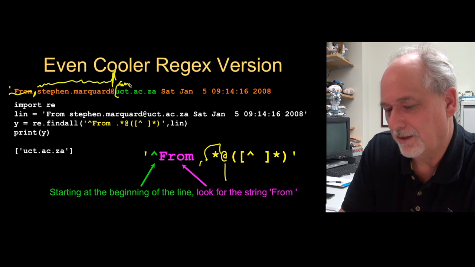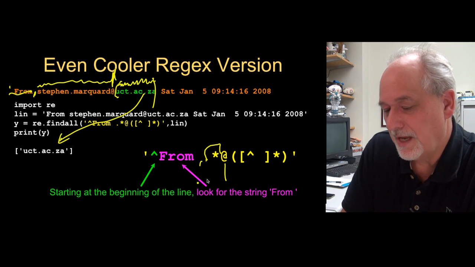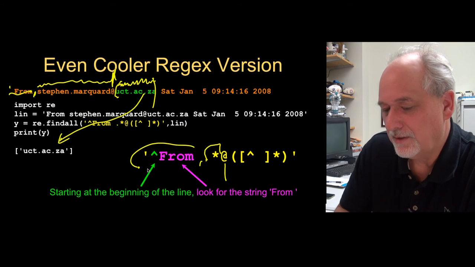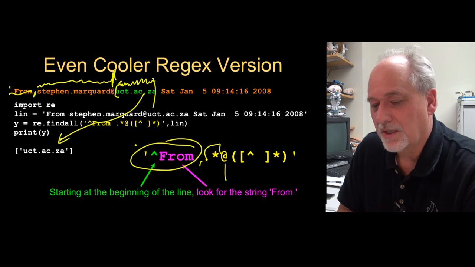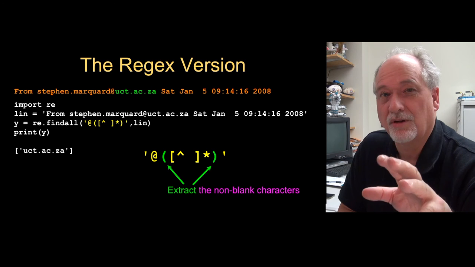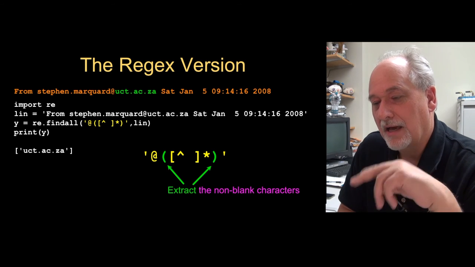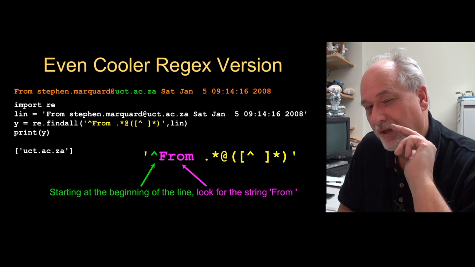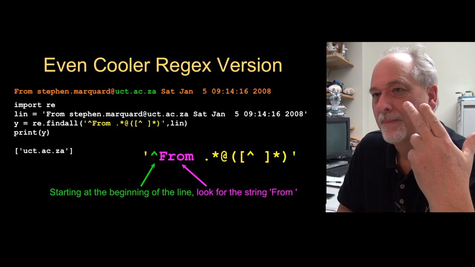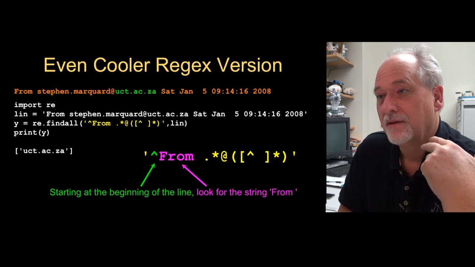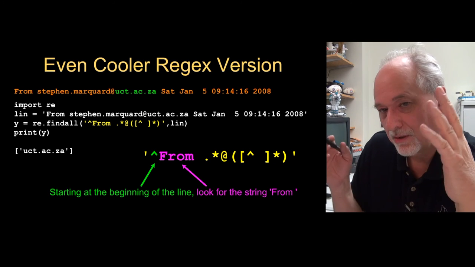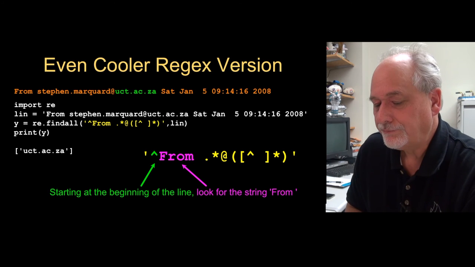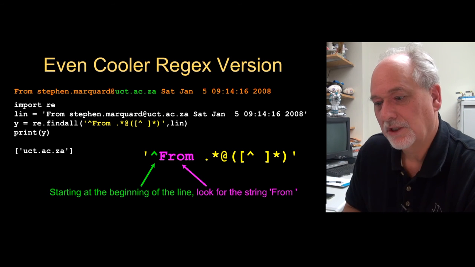We see a space, then we're going to have any number of characters, and then we're going to see an at sign, and then we're going to start extracting, and then we're going to go non-blank, non-blank, non-blank, non-blank, up-blank, and extracting, and out that comes. And this has the advantage of the previous one in that that makes it much more precise. If we look at the previous one, while it works on good lines, it might actually trigger on lines that we actually don't want to see. So this allows us to refine it, so it only actually does this to lines that we care about. So it's sort of both an if statement and a splitting extracting going on all at the same time, by having a bigger string that we're matching than we're extracting. It's a way to kind of clean up your data.